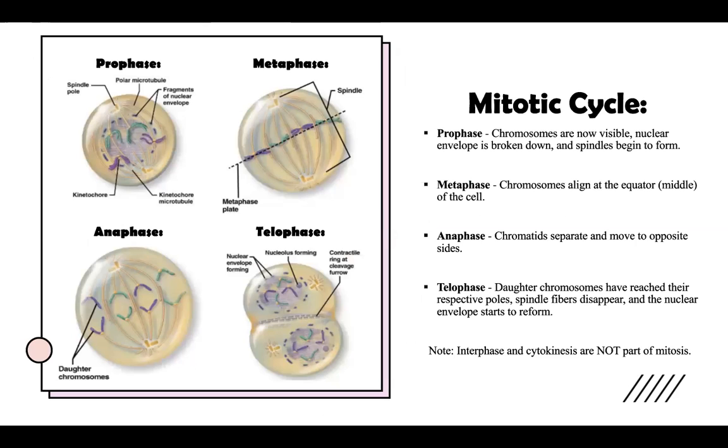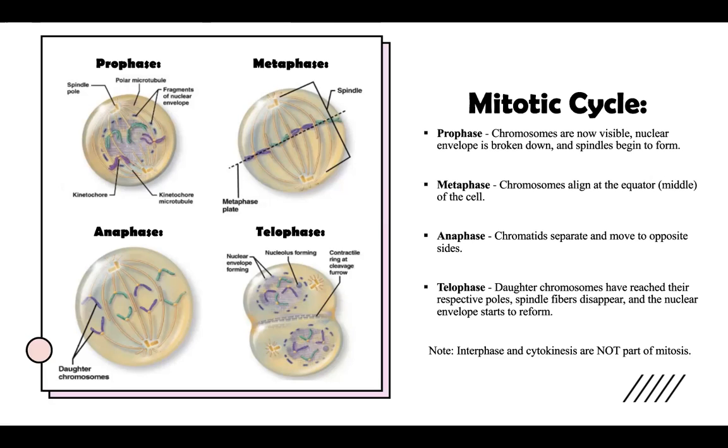To start off the mitotic cycle, during prophase, the chromosomes first begin to appear. Next, the nuclear membrane begins to break down, and the centrioles produce mitotic spindle fibers. Next, the metaphase stage of mitosis is a short process and doesn't last very long in the mitosis cycle. Chromosomes line up on the equator, also known as the metaphase plate, and prepare to be pulled apart in the anaphase stage. During anaphase, the centrosomes push out and the microtubules are then shortened. The sister chromatids are separated when they were held together by the centromere.